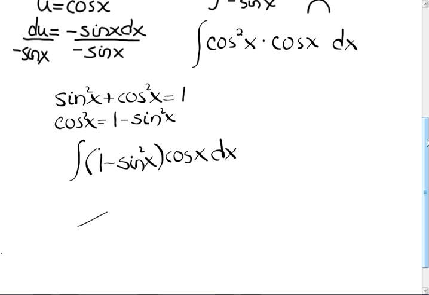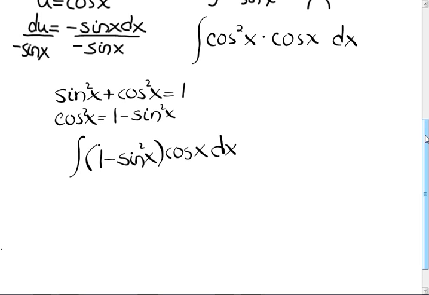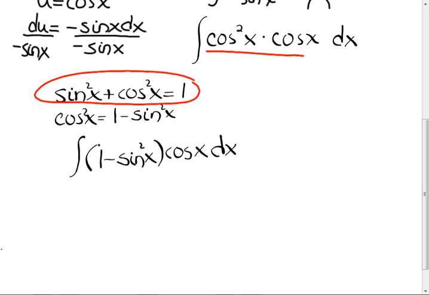Oops. Okay, now what are we going to do? Marshall, what are we going to do now? Because we have this trig identity here. It's a trick. Okay, this is the trick. How do I know to do it? I've done the problem before. And when you take classes, when you do techniques of integration, it's going to be the same kind of thing.